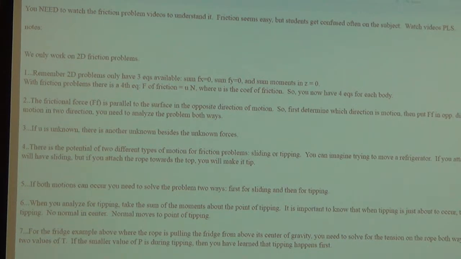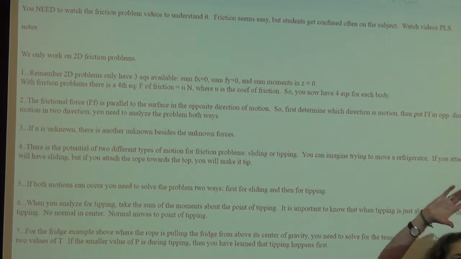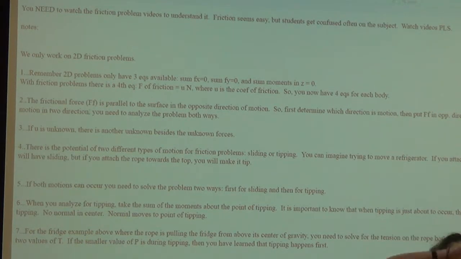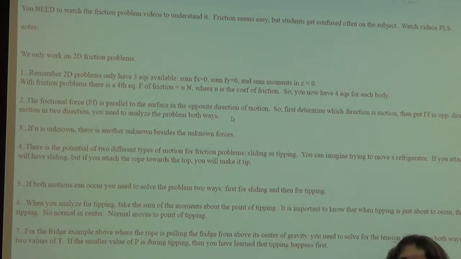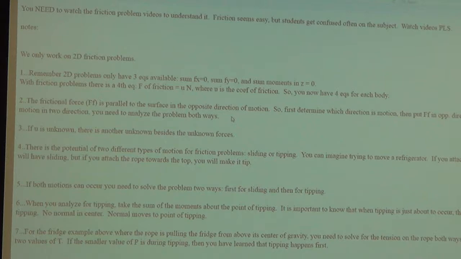If there is a possibility of motion in 2 directions, which is the first problem I did on the video, the block could be pulled up if the load's high, or it can slide down if the load is low. So you have to analyze it. If there's a possibility of motion in 2 directions, you need to analyze the problem both ways, which means first you analyze it with the motion going up and solve for the answer, and then you analyze it with motion going down. Malcolm? So, if you consider friction to be a point force, what point would it be acting on?